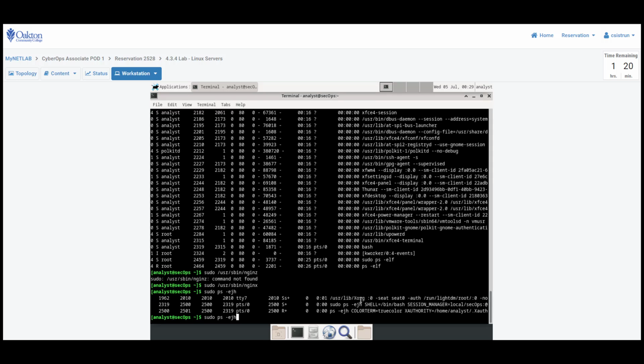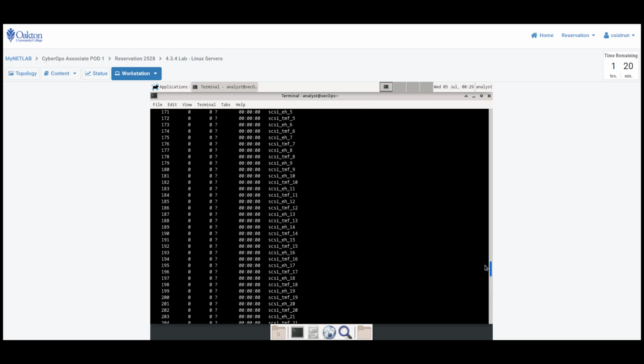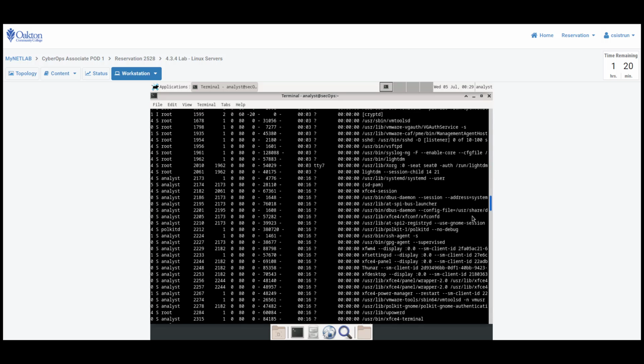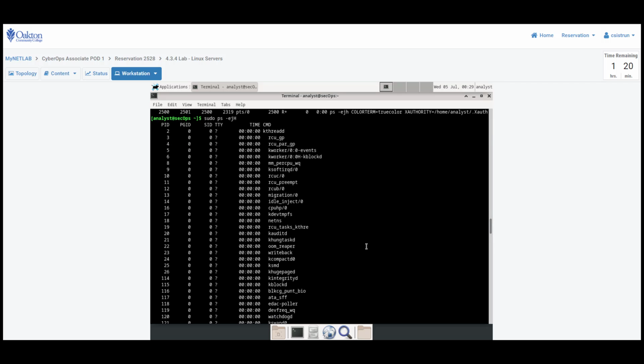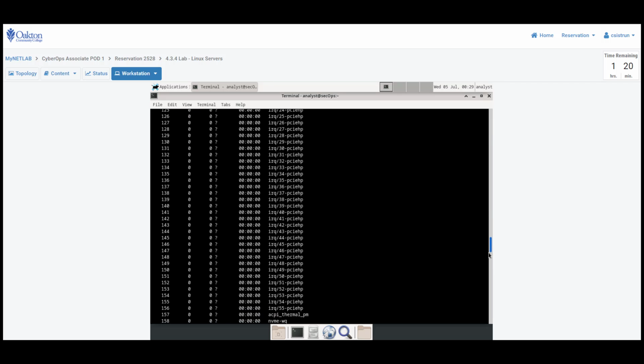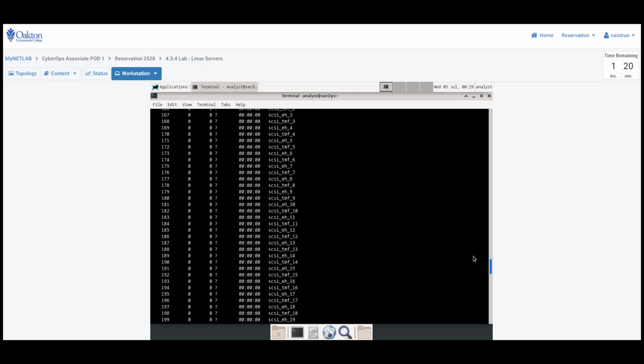I'm going to do that again. And I just want you to make sure you understand it. Now I use the capital H to pull down the services. It's a lot of services here. We're not going to explain the services. We don't want you to get caught up on the services. We just want you to understand how to pull out these services by using particular commands.